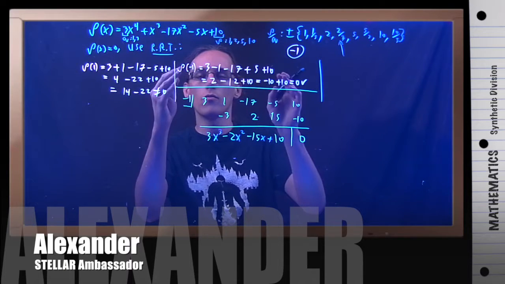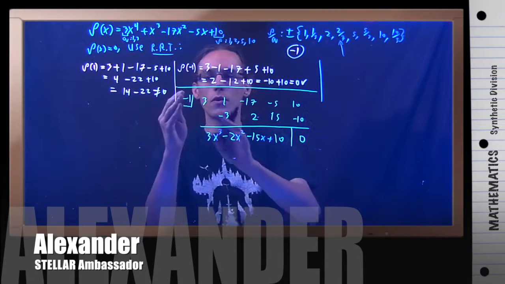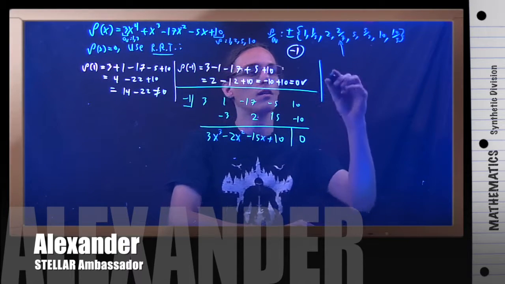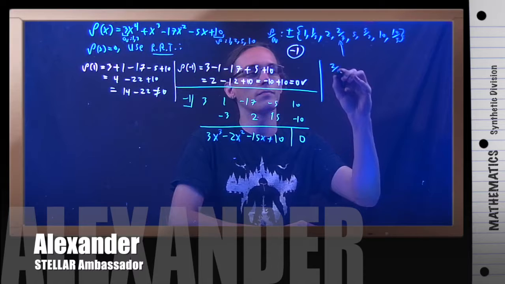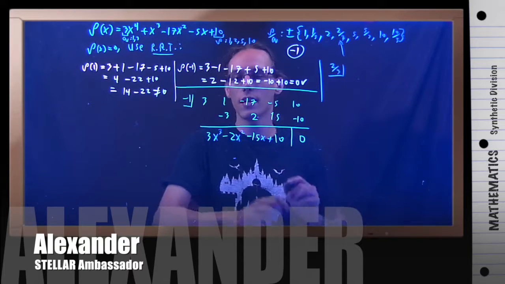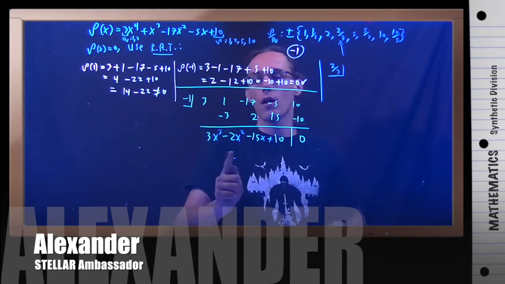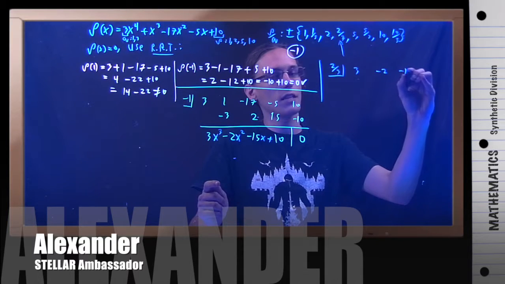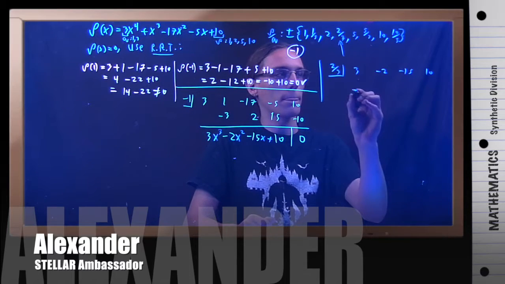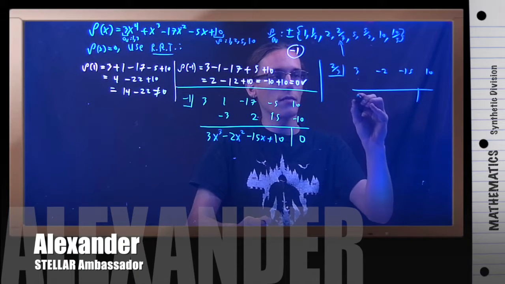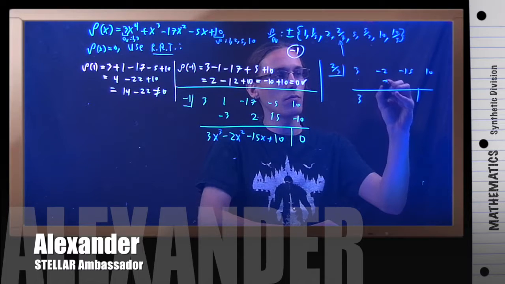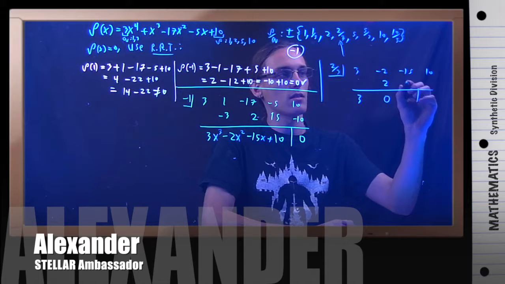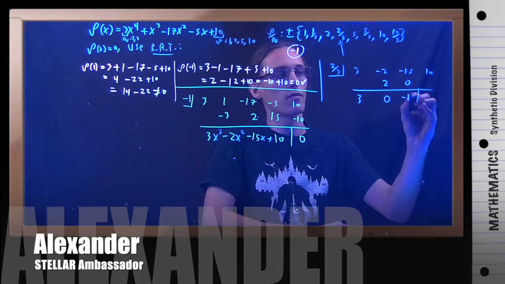Since you've seen that when you plug in as a polynomial, you get 0, but when you do synthetic division, you also get 0, I'm going to start with the synthetic division. So I'll do 2/3, and then synthetically divide that into my new polynomial, which is 3, -2, -15, and 10. So bring down the 3. 3 times 2/3 is 2. 2 plus -2 is 0. 0 times this is 0. Add that up, I get -15.